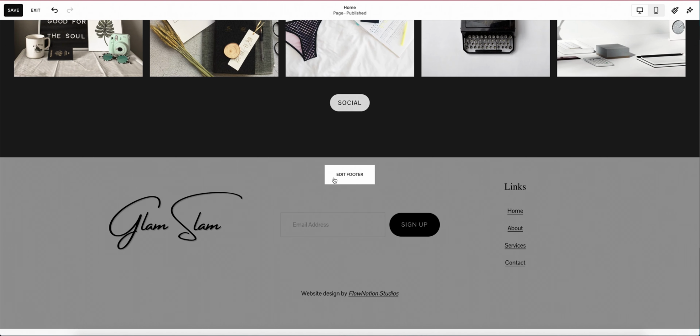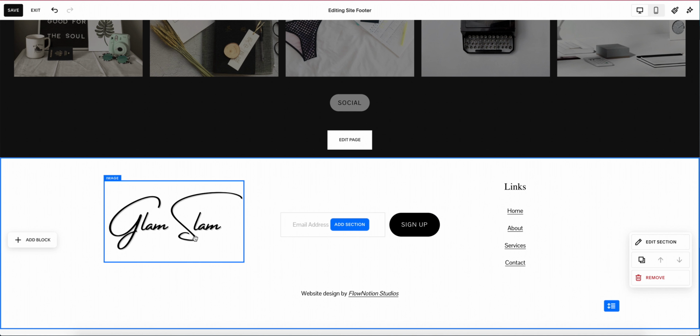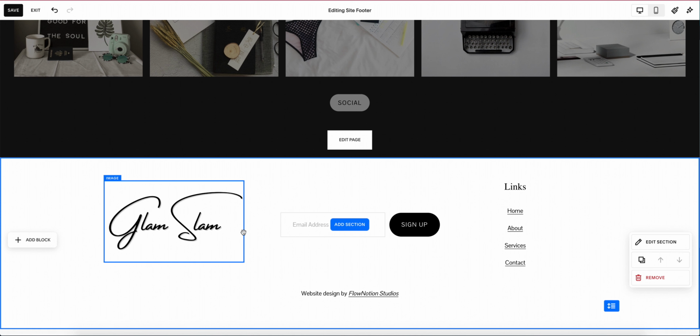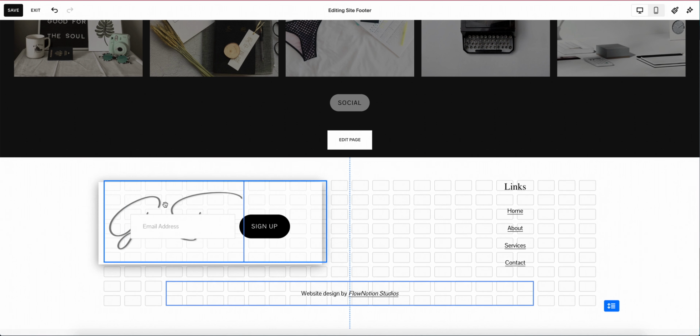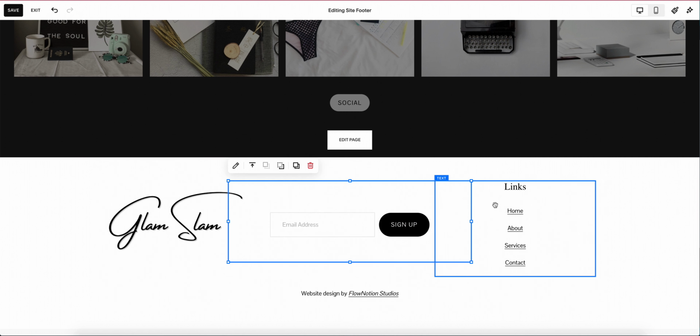Here's your footer. You can just edit the footer. This will change the footer of every page. The footer will be on your services page, contact, about. So whatever you do here, you don't have to keep doing it every page. It will carry over. So you'd obviously want to put your own image here or delete it. You can rearrange these sections and move them around. The grid kind of lets things snap in place, which is nice.